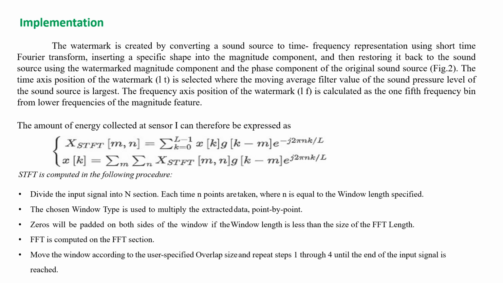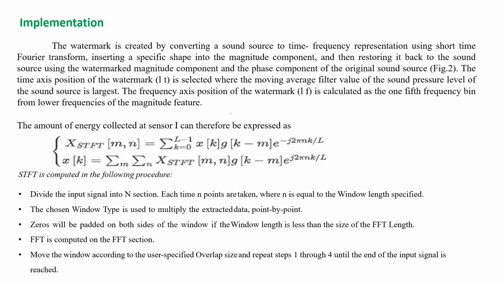Assume M is odd for simplicity. M is the window length. Extract a frame of input data. Apply the window to the current frame. After applying the window, next is zero padding. We will use zero padding. Next, the STFT for frame m. We use the short-term Fourier transform for frame m. At the last stage, we advance the pointer by hop size R.